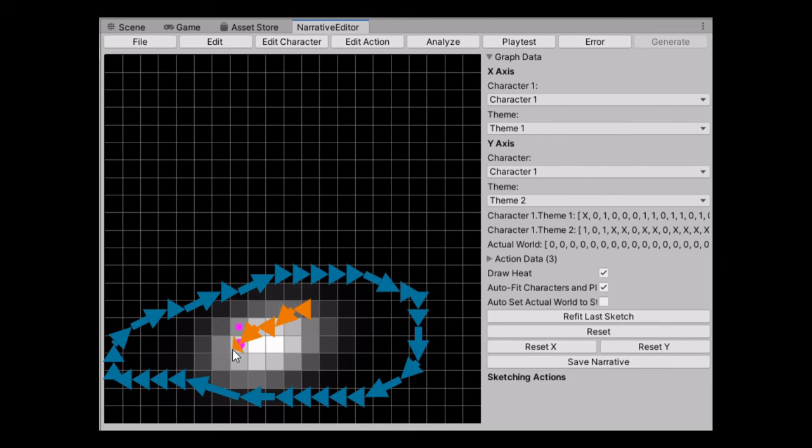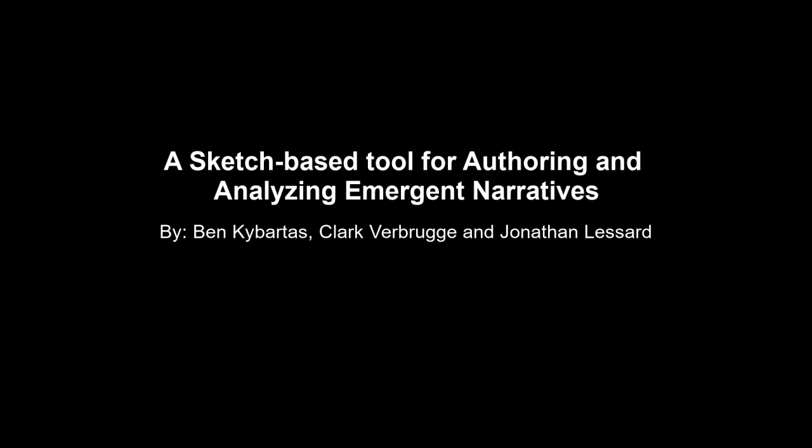While the sketch-based approach is definitely in an experimental phase, it nonetheless presents an interesting technique whereby emergent narratives are first defined by their intended behavior rather than their context. In future work, we are interested in seeing how this form of authorship can be made accessible to emergent narrative authors. And that concludes our demo. We thank you for your time and interest.